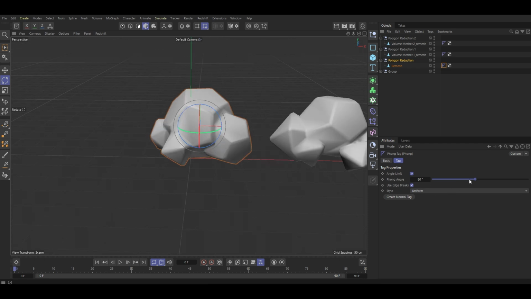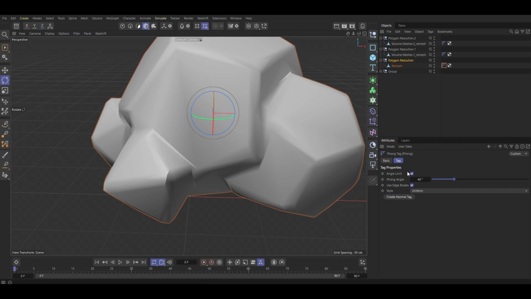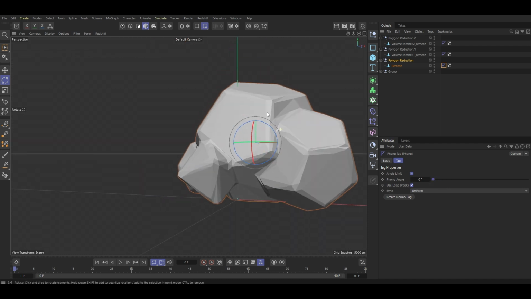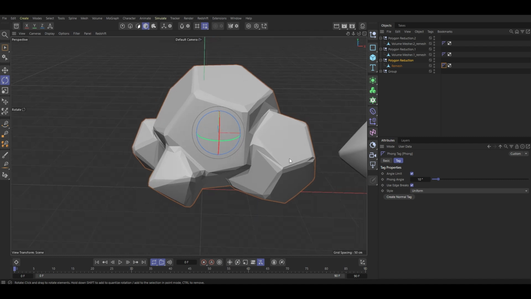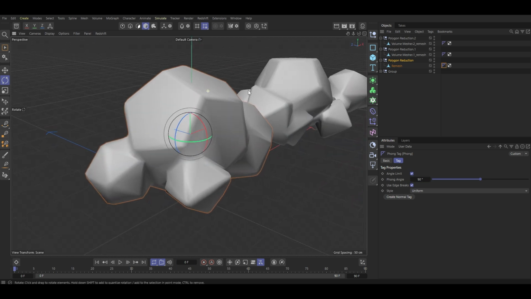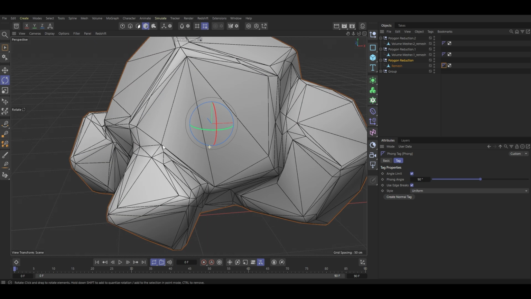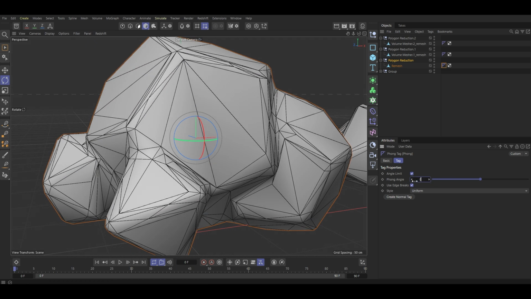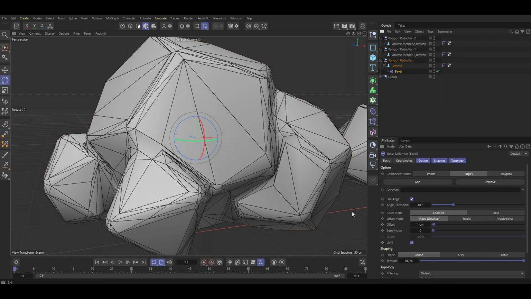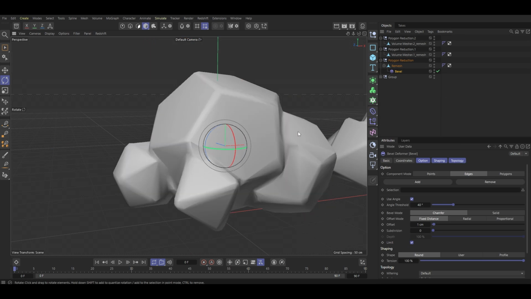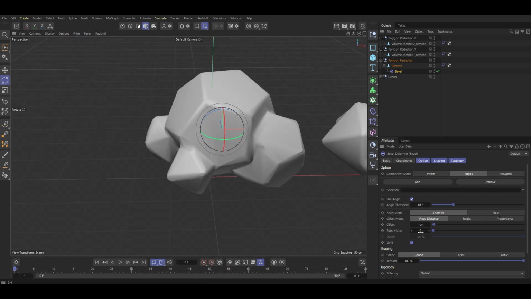So if it's 80, if I do like 40, maybe if I do 0, what's happening? Okay, now it's really looking like this. I'm going to make something maybe like 90. If I do 90, 80. Okay, and maybe I will try to use the bevel just to check how it looks.